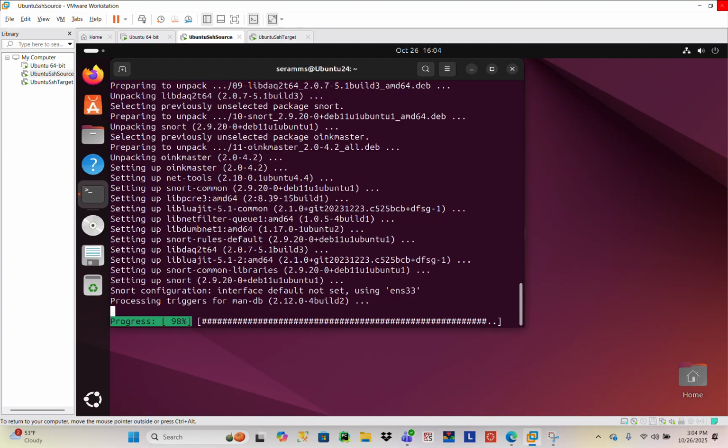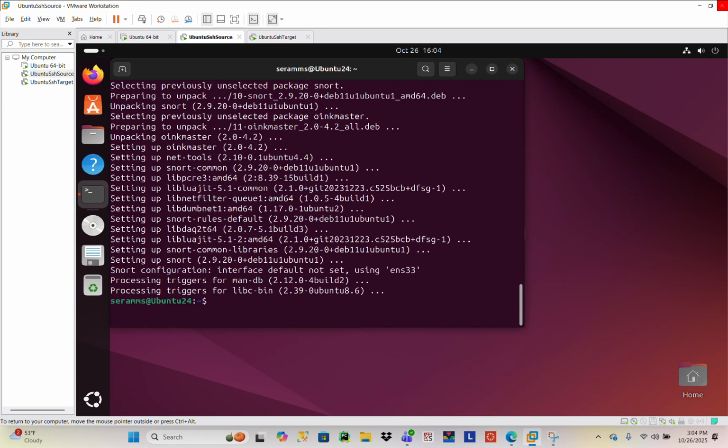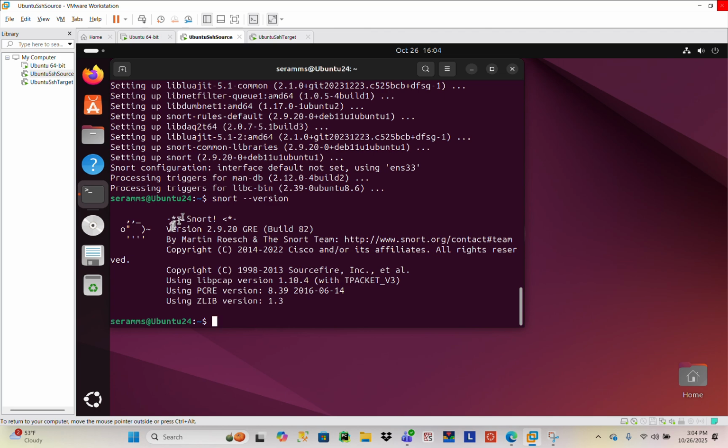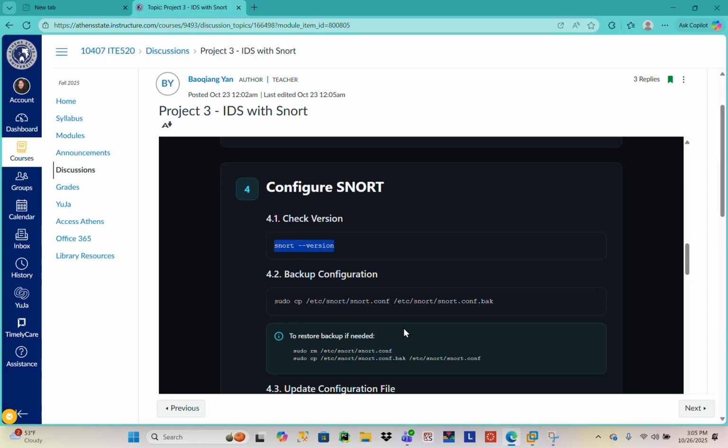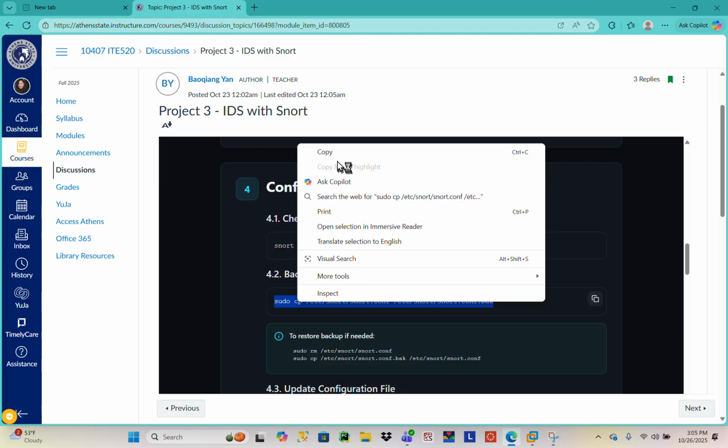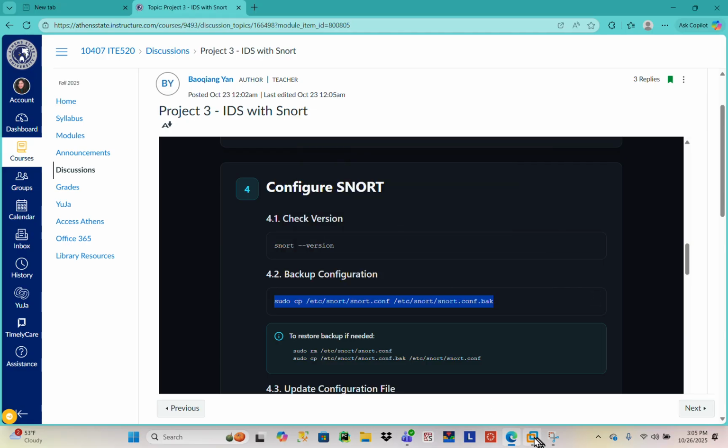Okay, now we're going to move forward from this. Then we're going to check the version. The version is right over here, it's 2.9.20. And now we're going to go ahead and do the backup of the configuration by running this command.